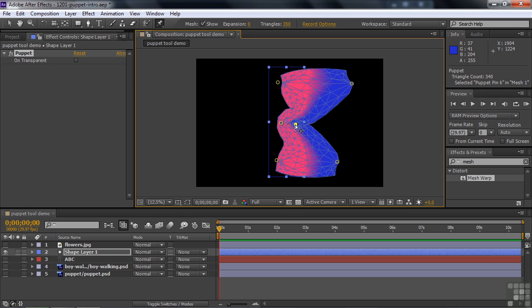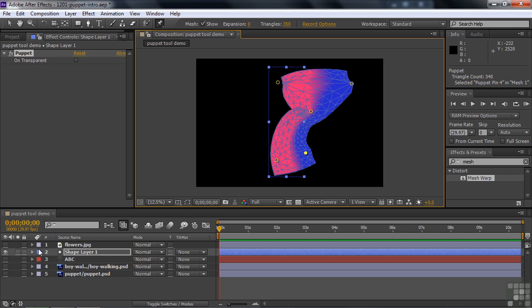If I click on one of them and delete it, notice how it does kind of release things. Click on this one, delete it. There you go. And that's what will happen if you start adding points and taking points away. You can control it that way. Notice also that it can twist back on itself. Kind of twist it around, contort it like that. You can make these things go in front of or behind objects, depending on where you put these pins in what's called the Z space.